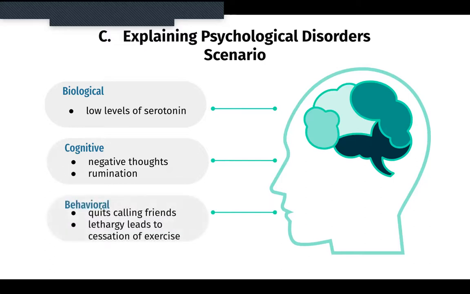And then finally, behavioral. So the behaviors may lead to symptoms of depression. So somebody who quits calling their friends, okay, and then their friends aren't calling them, they may be reinforcing that behavior, like, see, this is evidence that my friends don't like me. Or if I call my friend and they stop answering, I may say, well, see, they don't like me anymore. It's almost like a punishment. So then you quit calling. Or lethargy leads to cessation of exercise, or the stopping of exercise. So when you stop exercising, that's a behavior, and that could lead to more fatigue.